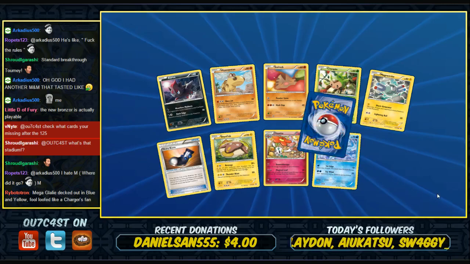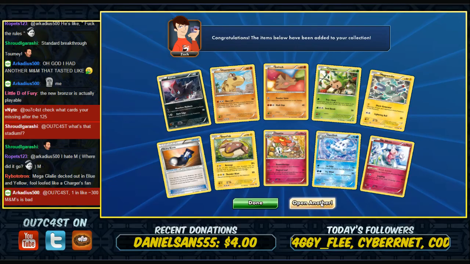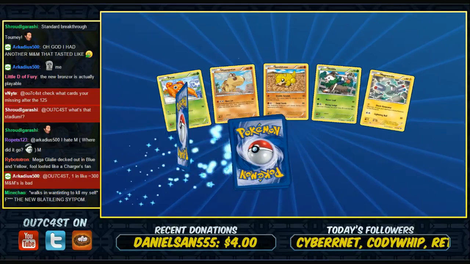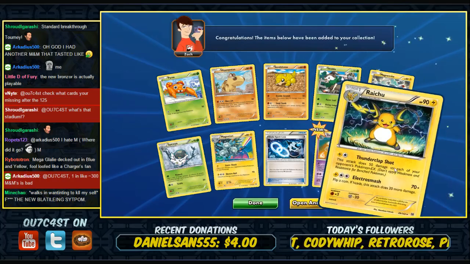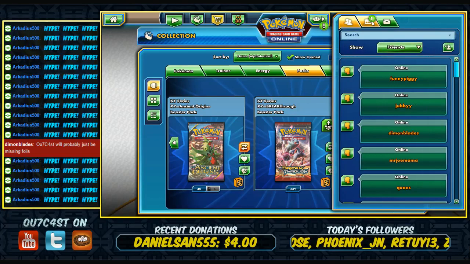Here we go. In our 125th pack, the first half of the 250 reopening today. This is it right here. We got Behemoth vs. Hollow and Raichu. Alright, so we got a full set of that, 2-2. Alright. There it is.